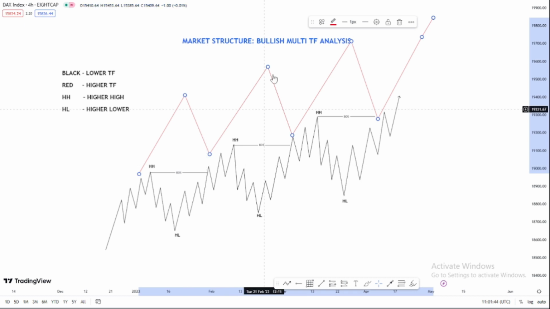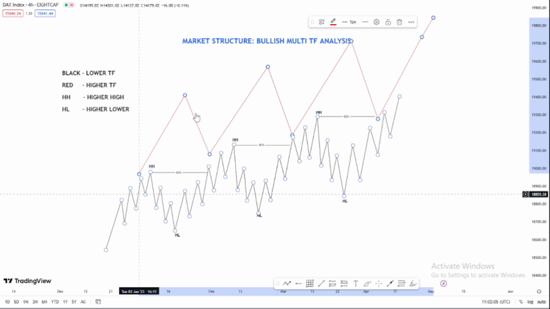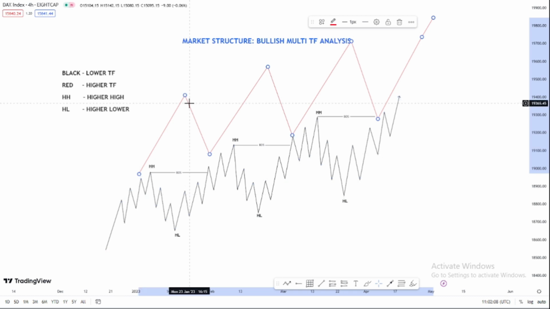You will see the market pushing to the upside like so, and then you will see sort of a straight line pushing to the upside, then pushing back, pushing to the upside, right? And then let's say you move to a smaller time frame, you'll see something like this: the market pushing to the upside, pushes down, pushing to the upside, pushing down, pushing to the upside, pushing down. It doesn't move straight like so, right? But on a bigger time frame, we will see something like that, right?